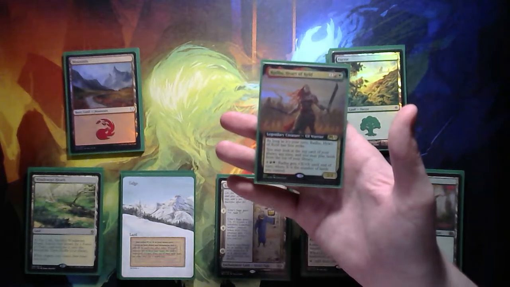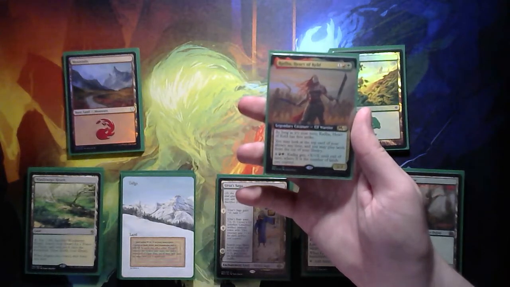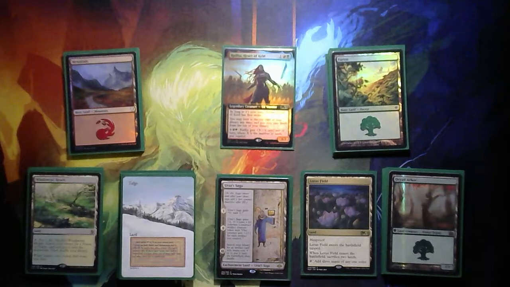Alright, cool. That's not terribly exciting, but this middle line of text here is: you may look at the top card of your library at any time, and you may play lands from the top of your library. So what Radha does is it gives you a unique method of hitting your land drops, right?